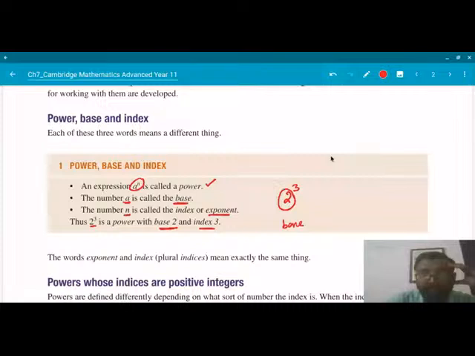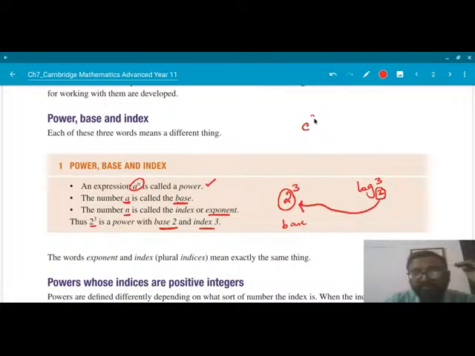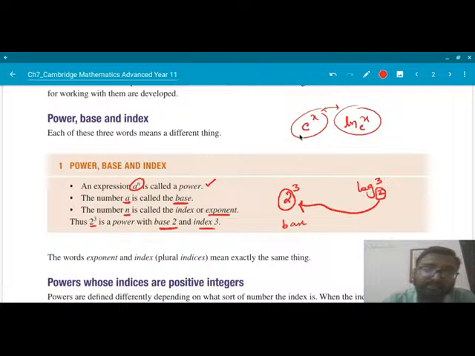Base. Do you know log 3 base 2, as we sometimes call it? This is the base. There is a direct relation between e power x and log x base e. It is a direct relationship between these two. Here they might not look related, but in general we have a direct definition. Exponential is defined as a power, and logarithmic is defined as the composite inverse of the e power x function.